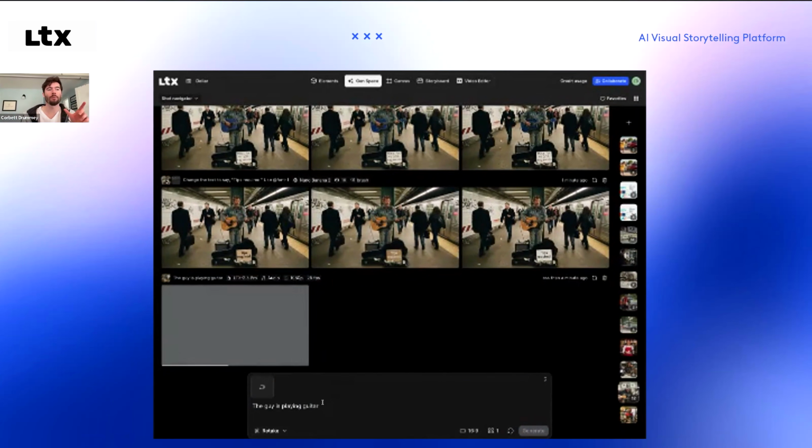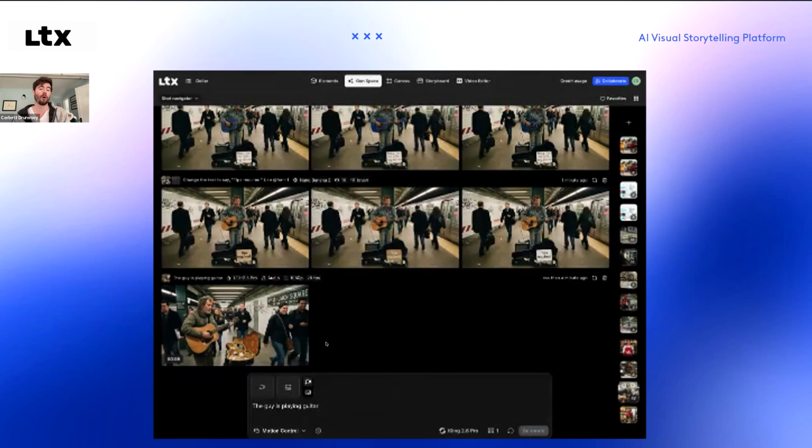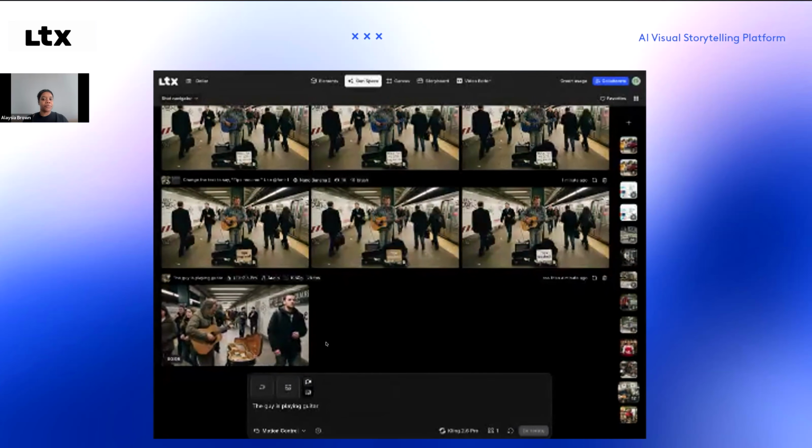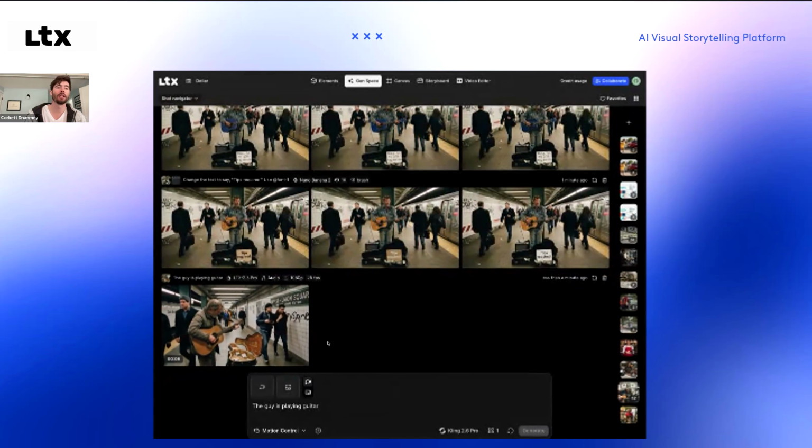People might be familiar with retake, which we'll show, but the motion control part is new. So adding the motion reference here, you can add a start frame, and this way it can extract motion from someone's example. And here you can see there's both image, where it starts from the reference's pose, as well as video. And this way you can overlay a specific motion onto someone else. So if you're trying to get them to do something specific, find that reference image or video and upload it. And to be honest, you might even do it all within LTX. You might grab a reference video from LTX and use that to drive the motion.